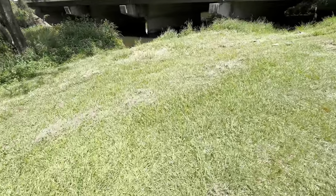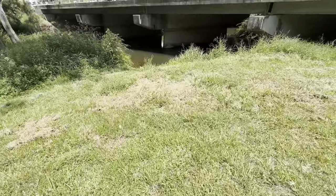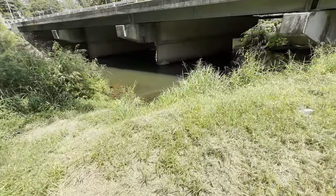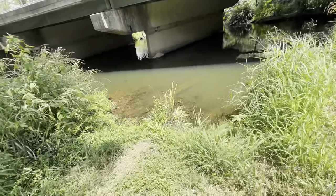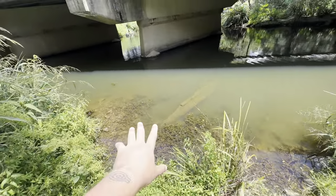I just wanted to come and check this spot out. I've been here before in a video where I didn't do any talking earlier on in my YouTube career. We caught a fair few swordtails, and there was a lot of Ludwigia najas in this water as well. I was interested to see if there's anything there now because I've been back here a couple of times and there's been nothing.